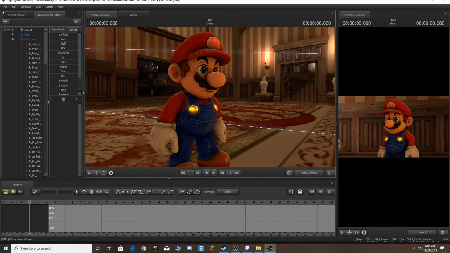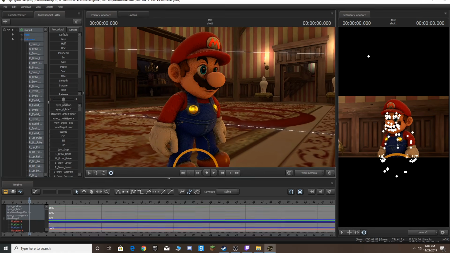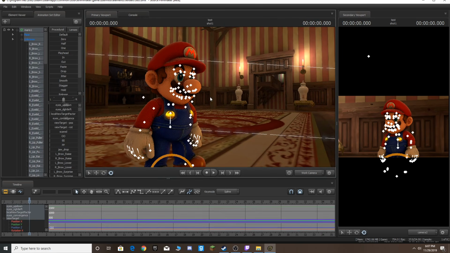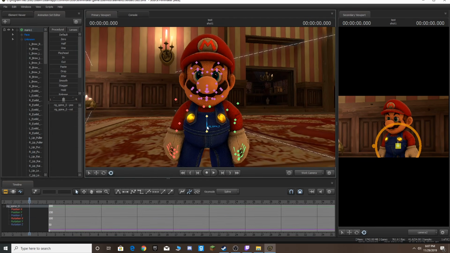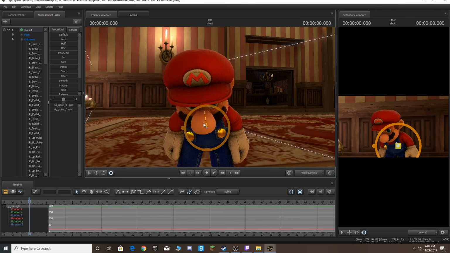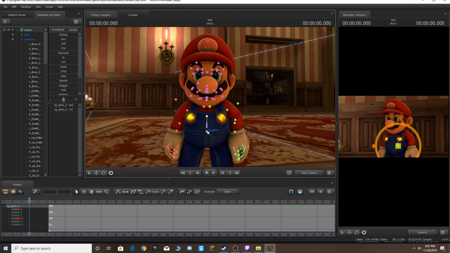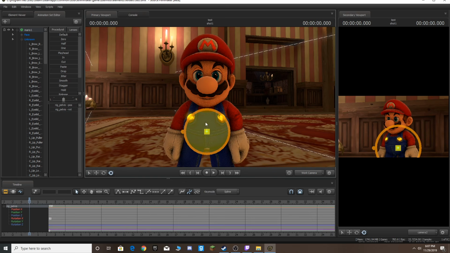So, we want Mario to have a cartoony bounce down, then right back up, and then wave at the camera and say something. It's basically just a matter of guessing how long you want your movements to be. If you bounce down then up really quickly and then wave like in cartoons, you wouldn't want it to be super slow like this and then bounce up like that. No. You have to guess how quick it would be.